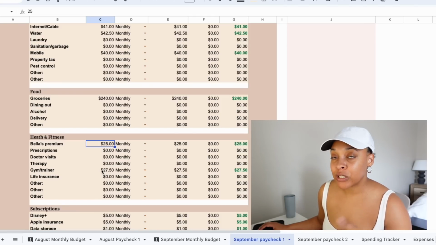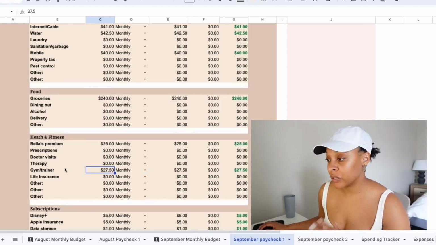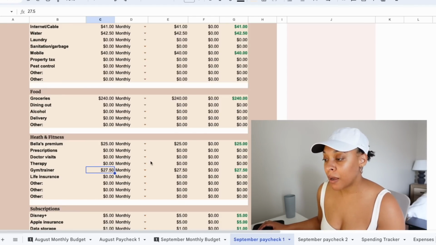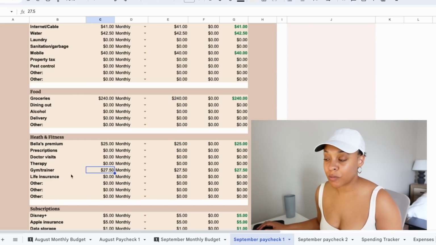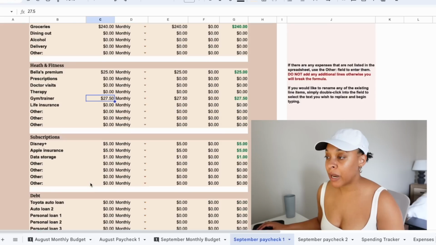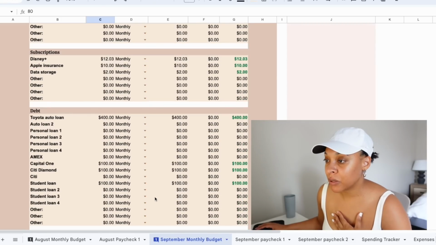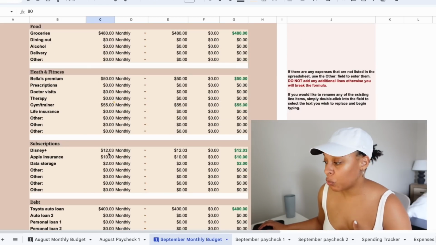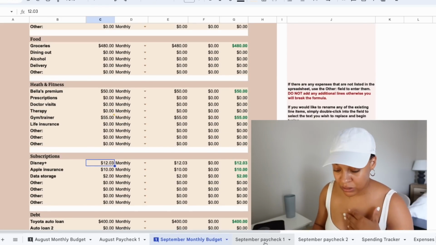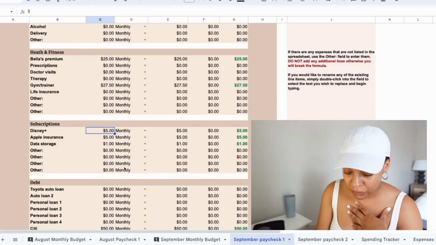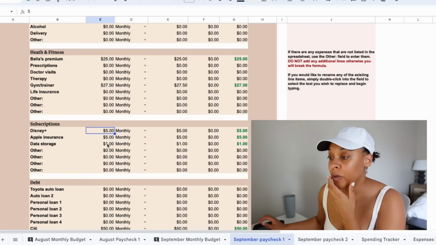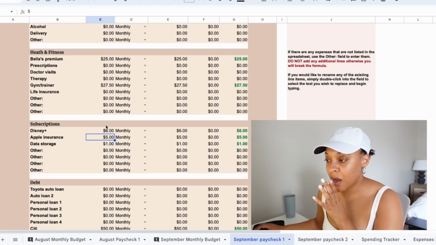This is going into my bills account too, because this is where they're pulled from. This will change because I'm going to remove some features or just cancel the membership altogether. But I'm just going to leave it the same for right now. I do know for Disney Plus, it's $12.03. So this is not right, and I need to get this adjusted. So basically, I'm just going to budget for $6.